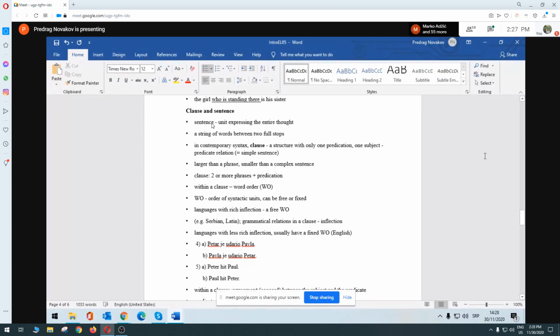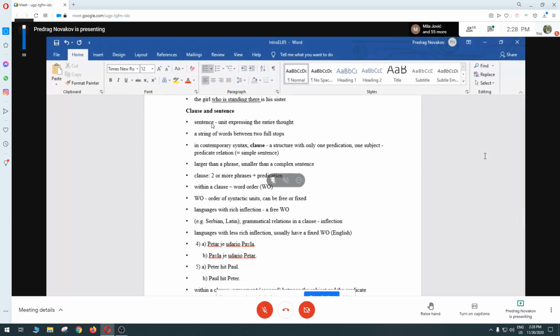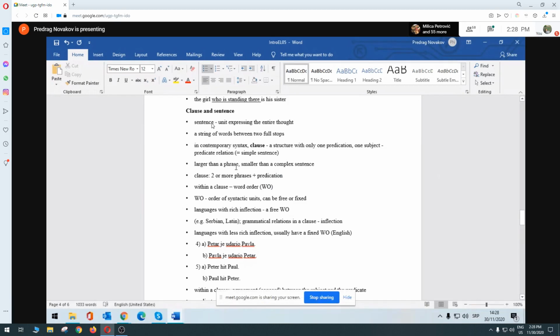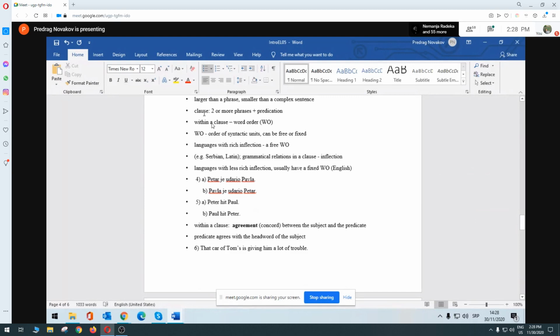It has to have at least two phrases. But if you think about Serbian, you know that it can omit the subject. Radio je, full stop. But the subject is where? The subject is somehow implied in the suffixes, radio je, on. Okay? So the subject-predicate relation is important. It is necessary for a clause. So a complex sentence has at least two clauses or more. A clause has two or more phrases and obligatorily the relation of predication. I say two or more phrases because there has to be at least two, subject and predicate. Okay, but let me ask you, if it is clear so far, then we can go to the word order.